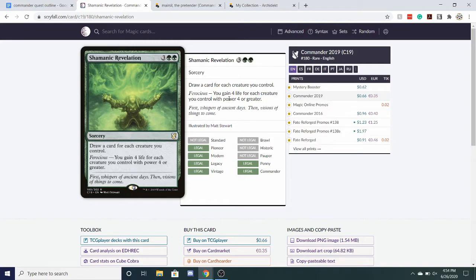So, we are talking about Shamanic Revelation. That is 3 green for sorcery. Draw a card for each creature you control, and it has Ferocious. You gain 4 life for each creature you control with power 4 or greater. Alright, so step 1. This is 3 green for sorcery.